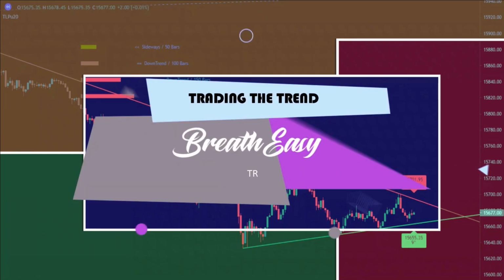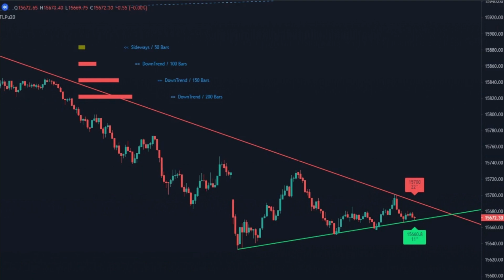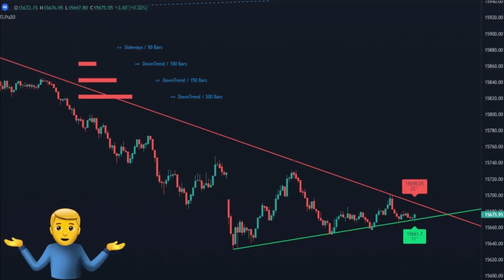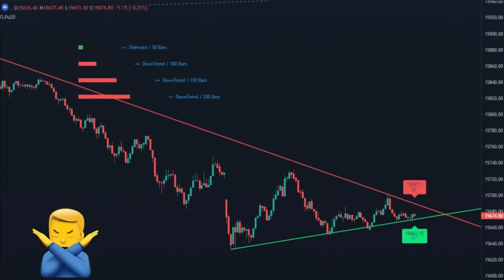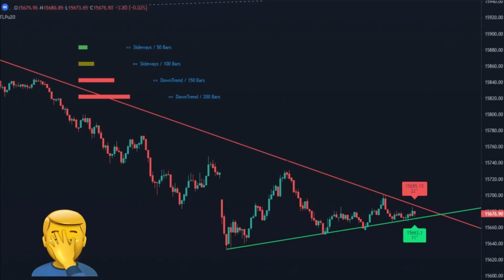Trend lines are most helpful when looking for entries in the direction of the trend. They're relatively easy to apply on the chart. However, if you plot them wrongly or misplot them on the chart, you could find yourself missing good opportunities. Or worse, you will be trading on the wrong side of the market.